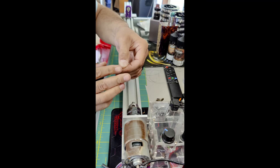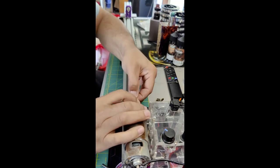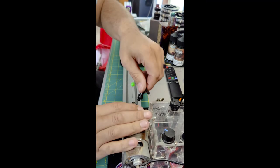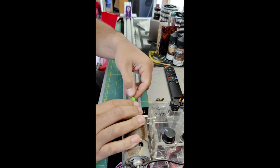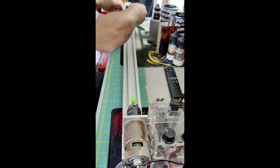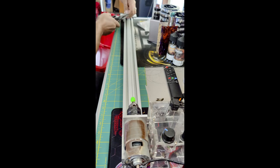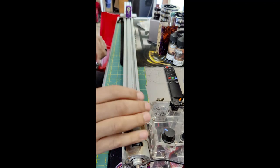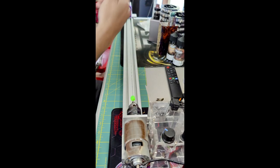Again, I see a lot of people when they set up for aliens do some really crazy stuff with the way they terminate to the chuck. I don't want to say it doesn't matter, but really, so long as you have quality swivels and your terminations are made where it's not going to come apart, you don't have to sit there and lap it over itself and wrap it around and do all this silly stuff. It's not going to change anything. We just slide it through just like that, fold it over, give it a little pinch, grab your pliers, give it another pinch. That's it. We got decent tension on this. It's not going to go anywhere. You don't have to do all these crazy things. How you terminate to that isn't necessarily going to contradict how much twist you get in your material. The quality of your swivels is going to do that.